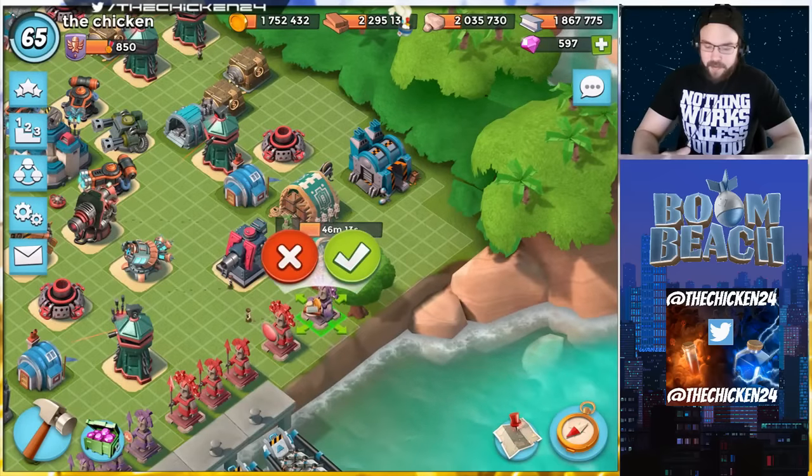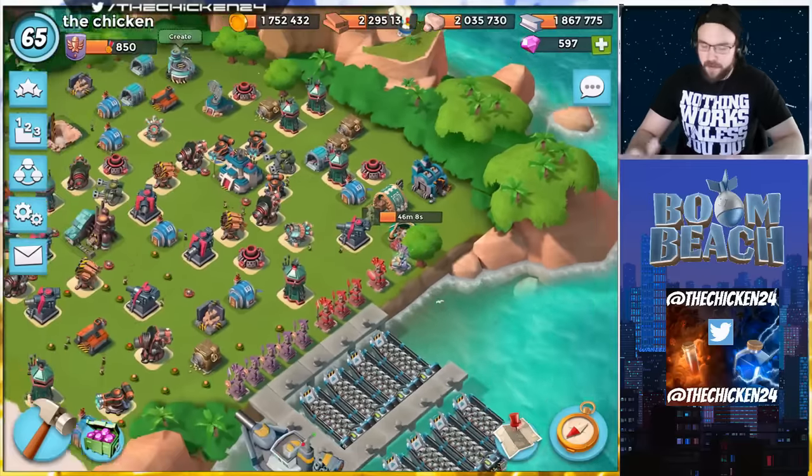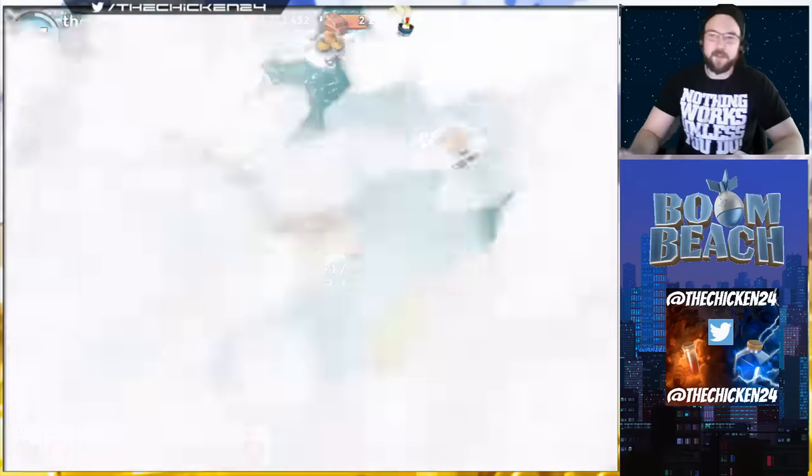Alrighty, so there it is, guys. It's officially been placed. The resource reward is out. Now let's go do some Dr. Terrence gold farming here with the chicken.